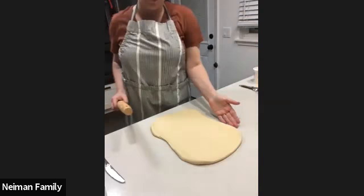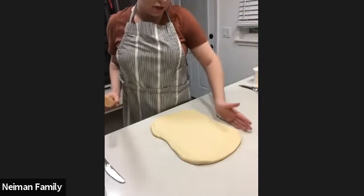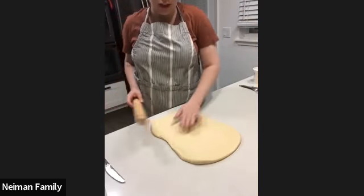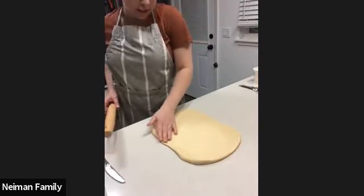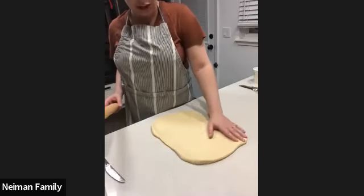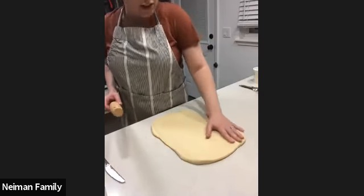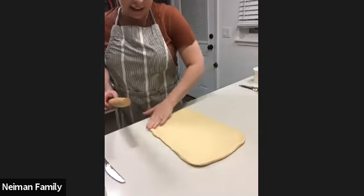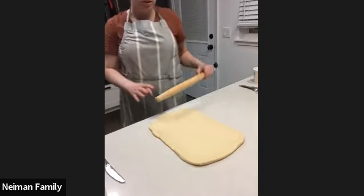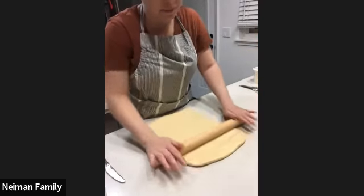So if your dough does what my dough is doing a little bit, which is bouncing back or springing back after we roll it, you just want to give it a few minutes to rest and relax. It's just the gluten strands are a little bit tight. So the way to counteract that is to give it a few minutes break and then get back to it. But I'm just gonna keep on going.